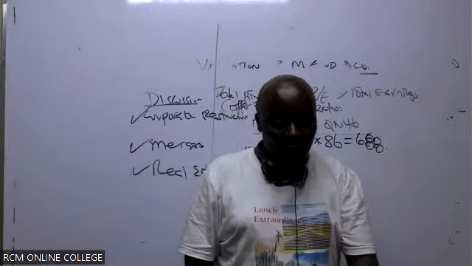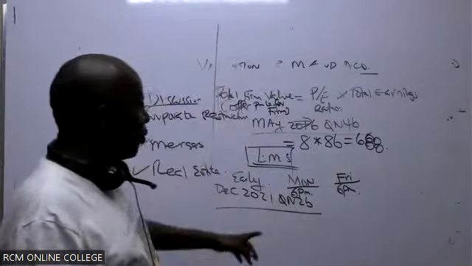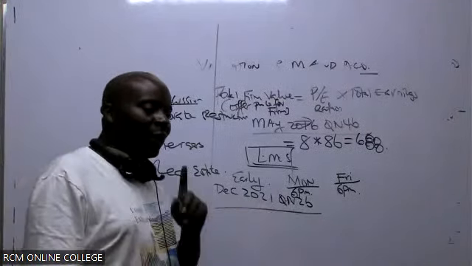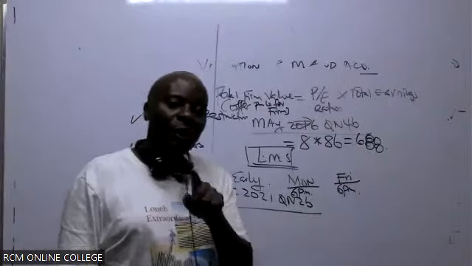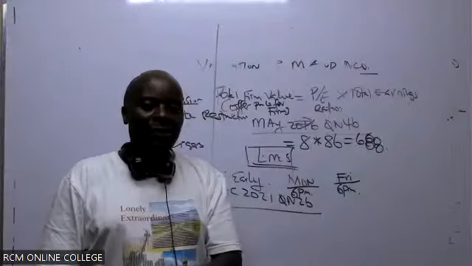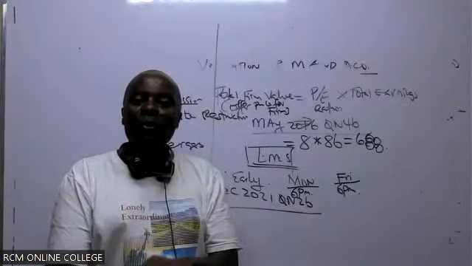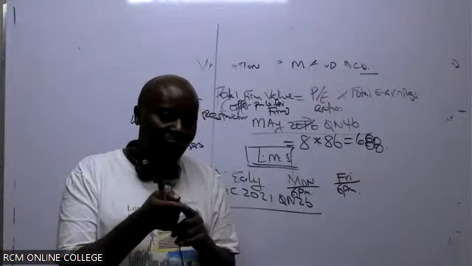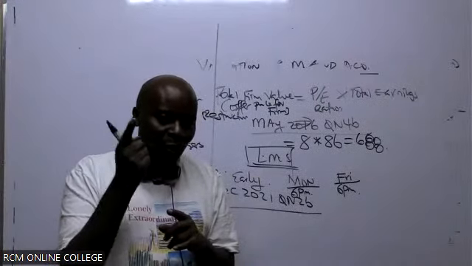The second question is December 2021, question number 2B. But let us also agree on one thing. If students will not be doing homework, what should we do to them? There must be a punishment. If a student has not done any homework for a whole month, we should be able to introduce a punishment.